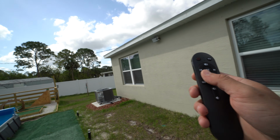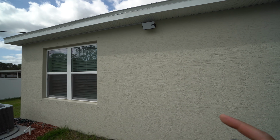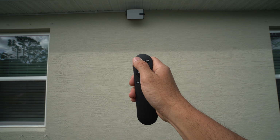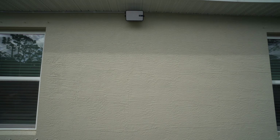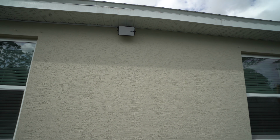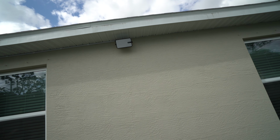You may have to turn on the other speakers as well. So for example, this one right here did not turn on. So I'm gonna go ahead and press the power button. There you go, now it's turning on. And it's gonna automatically blink red and connect to the main speaker. There you go, now we got sound.